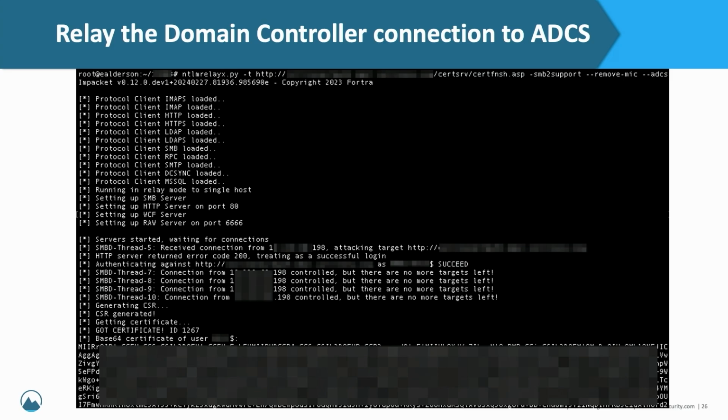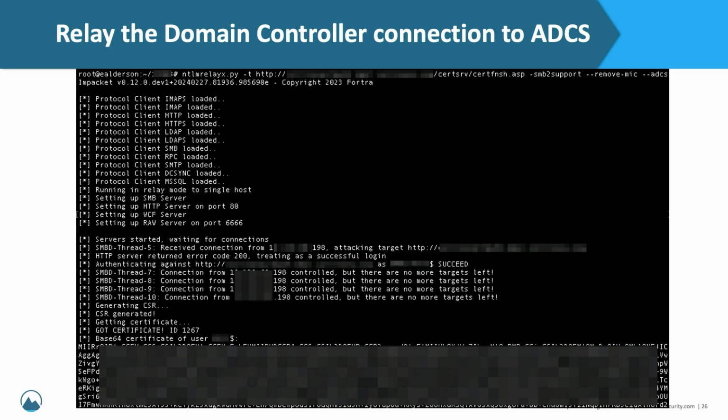I send it over there, and the certificate authority says, cool, you could get a certificate, because every Active Directory Certificate Services has templates, and typically the domain controller authentication template is enabled by default, and it's not vulnerable to anything.